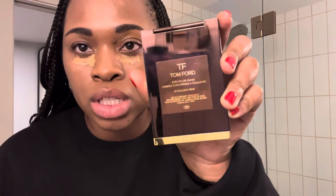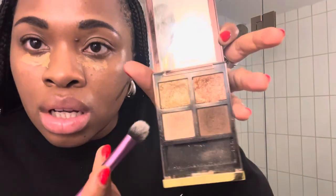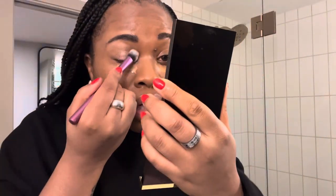I'm going in with Fenty Beauty contour stick, then the Dior Backstage Concealer — used the duo under my eyes so I look alive after being on a plane. Setting with Milk Makeup mattifying face spray so it stays better. For eyes, my holy grail Tom Ford eyeshadow quad in Golden Mink — using a big fluffy brush with the pink shade to lighten the eyes, then the brown to define the lid.